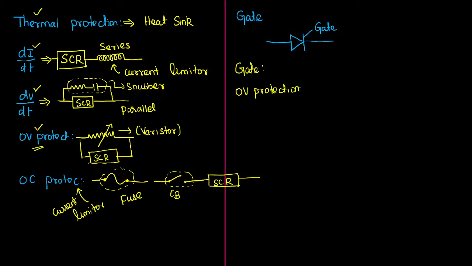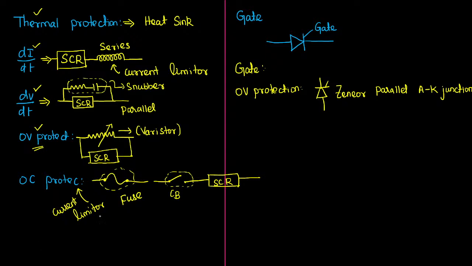But how are we giving this over voltage protection, sir? If you observe the circuit, you will see that at the gate, a Zener diode is connected in parallel. There is one Zener diode connected across the cathode to anode junction, right? So this Zener diode is in parallel to the cathode to anode junction. Connected in parallel, it will help us give over voltage protection.